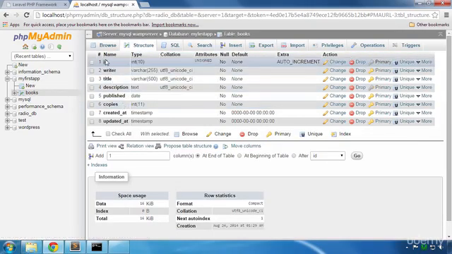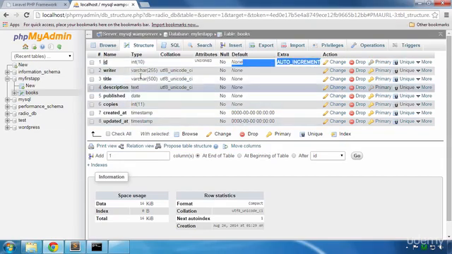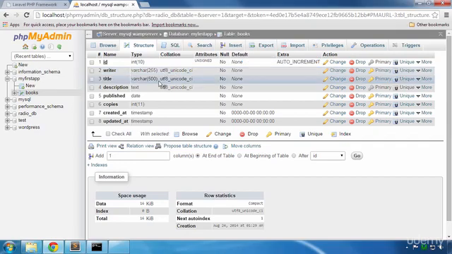Let's see its structure. We can see that the id field is set to auto-increment as we specified. Next, there is the writer column, which is a varchar. As we didn't specify any length when we created it, this will take the default value, which is 255 characters.